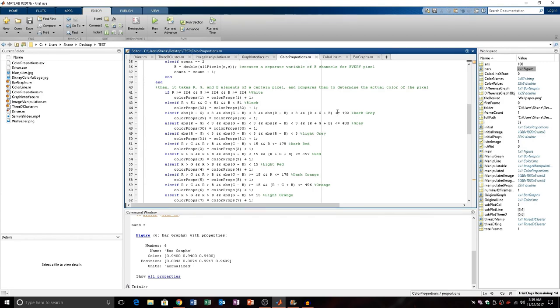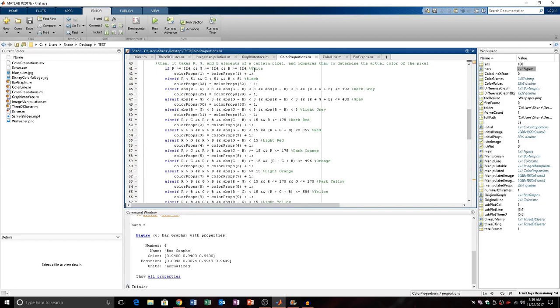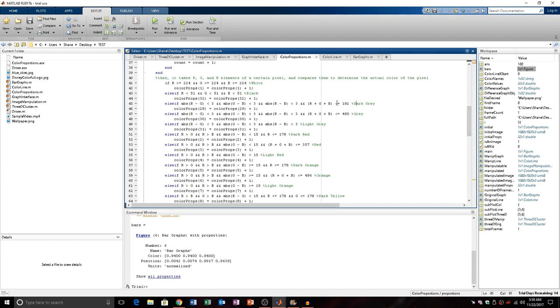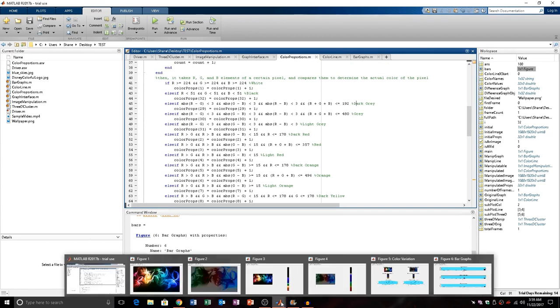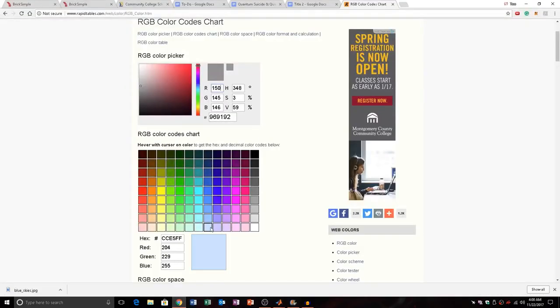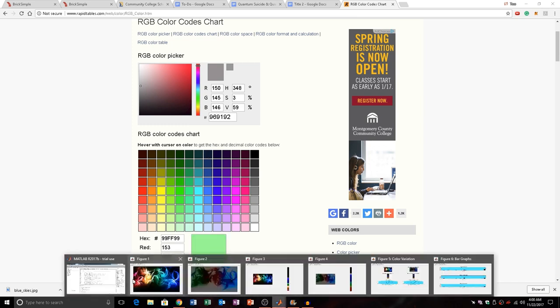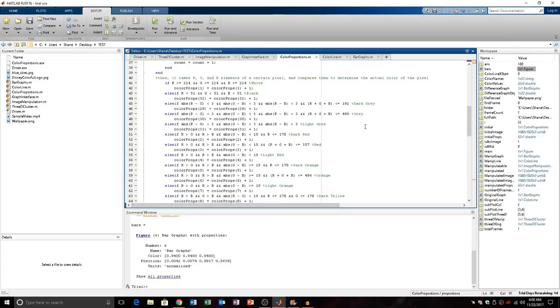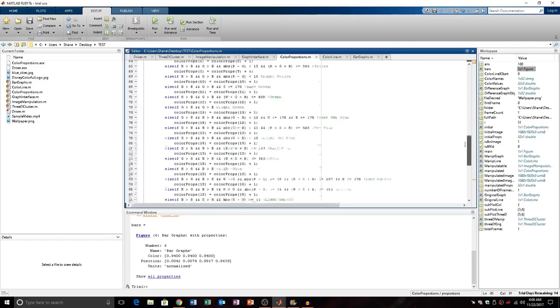It's also important to note that the way I'm doing each color is I'm doing white, then black, then dark gray, gray, light gray, dark red, red, light red, dark orange. It's a pattern of dark, then regular, then light. The way I'm determining that is basically brightness is based on the total of the R, G, and B values. So the greater the sum of them is, the brighter the image is going to be. You can see that here, 204, 229, 255. That's a pretty bright image. Whereas if you go up here, 25, 51, those are low values. That's a pretty dark image. Pretty self-explanatory. It's pretty easy to see how that works. And that's basically how it does it for every single one.